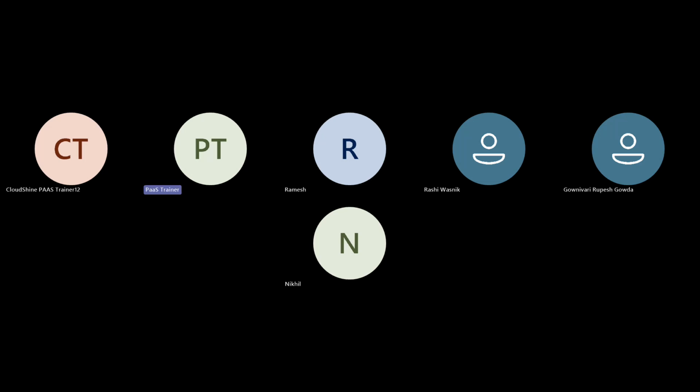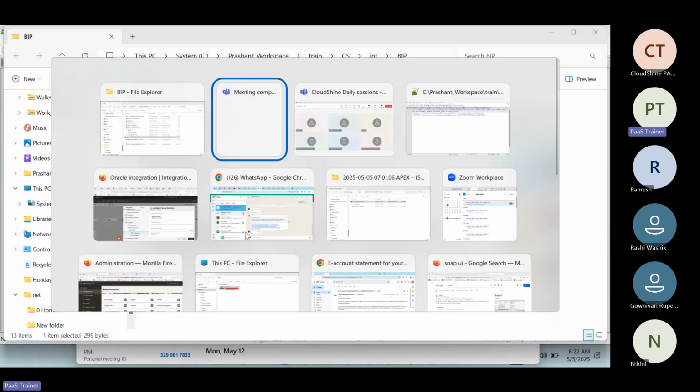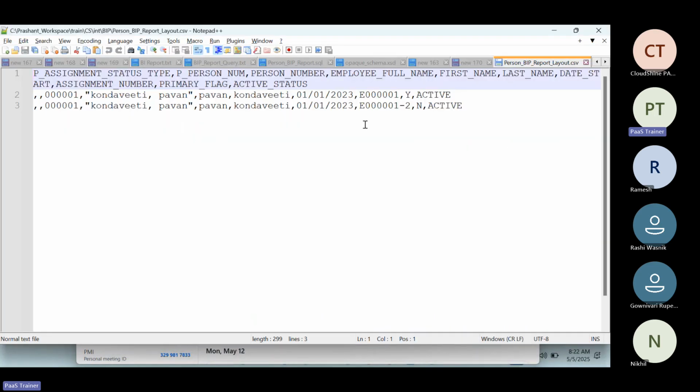Yes, I have that structure of the file. We need to create one sample file with that output, so that this is how our file will look like. We have the person number, employee full name, all the information here.